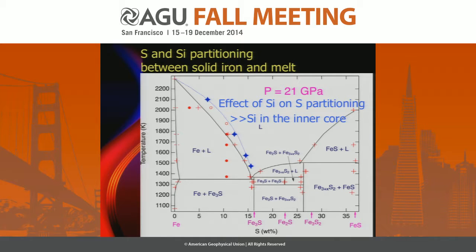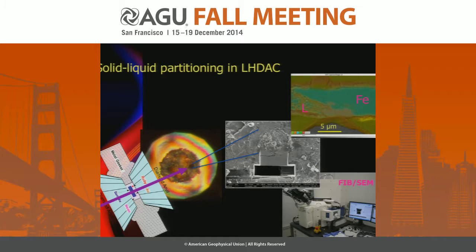So that's really the key: how we extend this to the inner core boundary. We need to be able to produce data similar to the multi-anvil, and convince ourselves we have good phase equilibrium data. That's pretty much been my effort the last few years, trying to extend this using the laser-heated diamond cell. This is the only technique that can produce that kind of inner core conditions and be able to recover the sample. So the approach we're taking is laser heating the sample, then using FIB technology to recover the sample, then doing composition determinations.